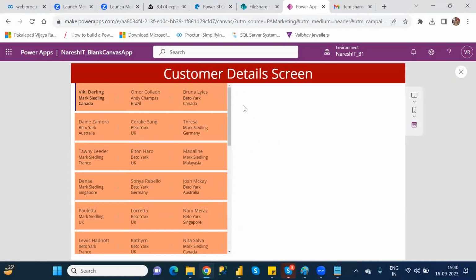I want to move from this screen again to the home screen. There is no direct option to go to that particular screen. Again, you have to take some other icon or a button and perform an action. With that only, you can go to that particular home screen. Understand clearly or not?